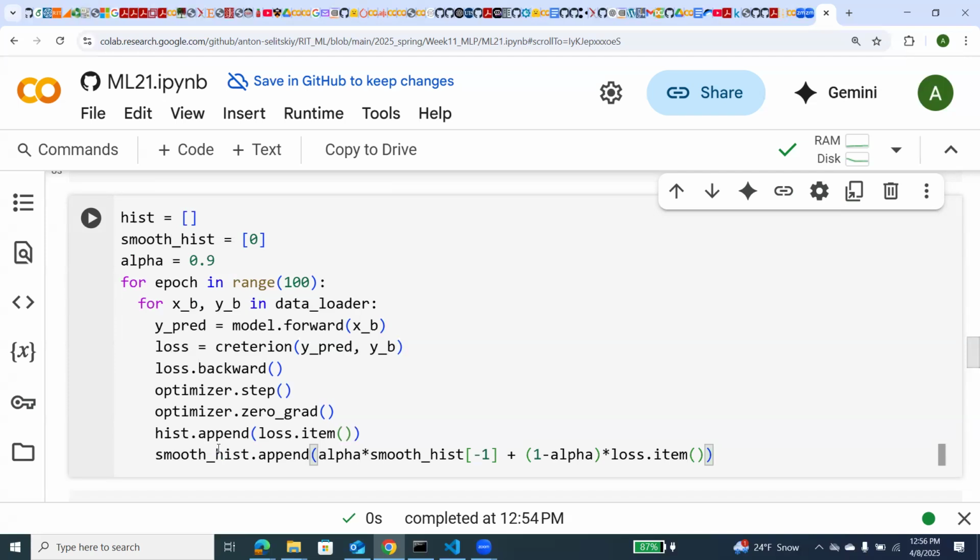So I will take into account the current value with very small coefficient. Because if our new loss function value is large, we will multiply by small, plus the previous value of loss function with high coefficient alpha.